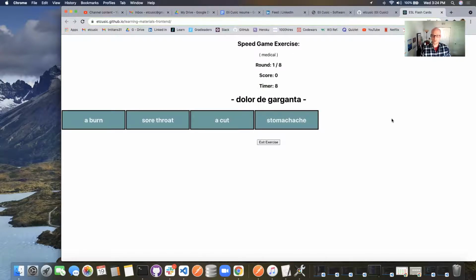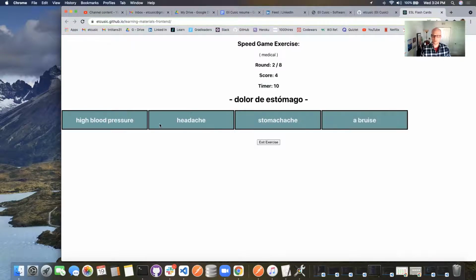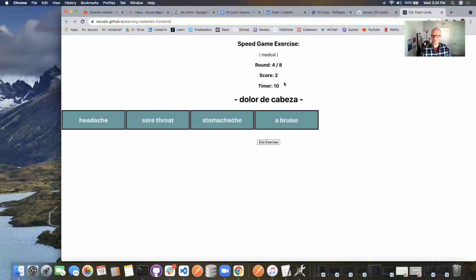So here's the timer. So dolor de garganta is sore throat. And so it adds to the score. And if I do the wrong answer, then it'll subtract that number. So there you go. Pretty simple.